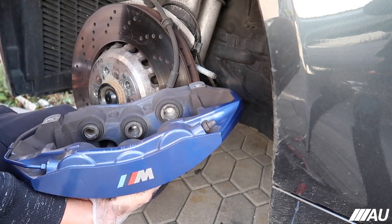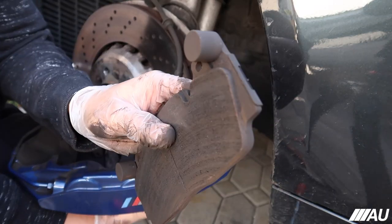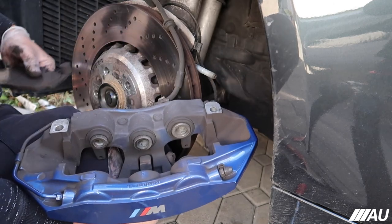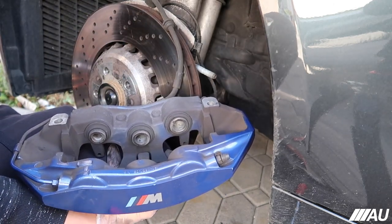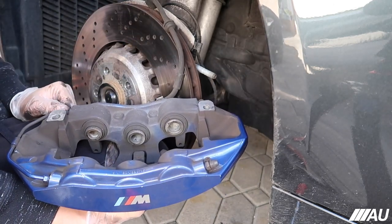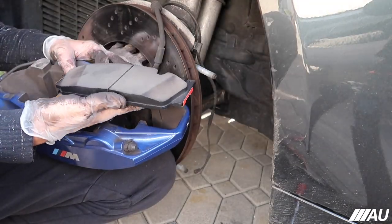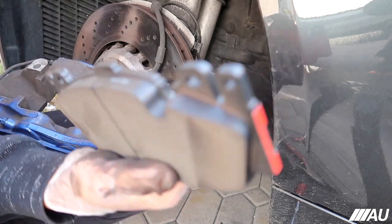Take off the brake pads. You guys can see the brake pads right here. They're pretty worn. But yeah, we're gonna put on the new ones right now. I just gotta compress this first somehow. All right, so we took off the brake pads. And these, damn, these have way more brake pad on them. I'm gonna go ahead and install these real quick.